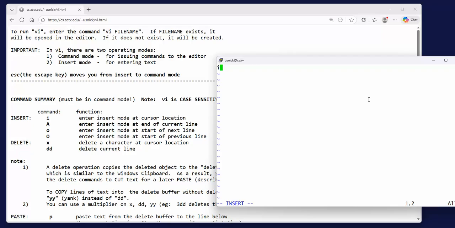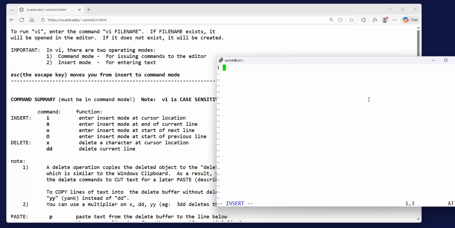So let's just type some stuff. Now to be clear, I'm going to type all kinds of random junk up here today, and there is no need at all for you to make your file look exactly like mine. If we're working on a program, probably so, but typing some junk into VI just to display how it works, absolutely not. So don't stress trying to keep up with my typing.